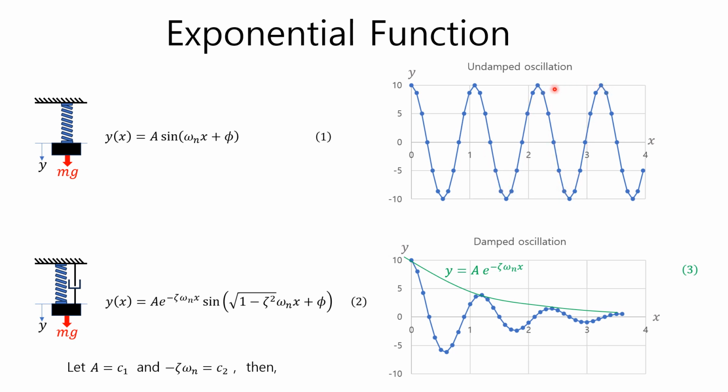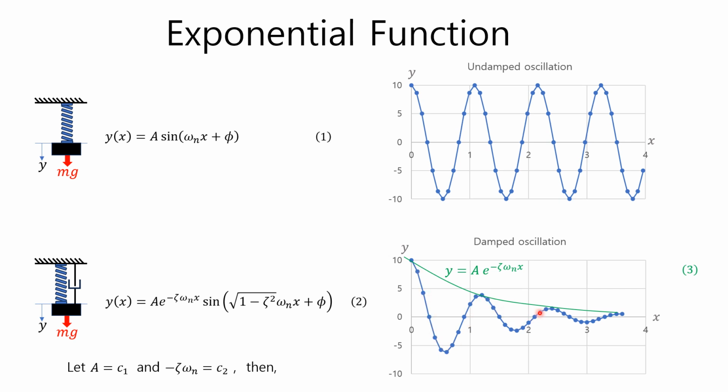When damping is added to a 1 degree vibration system, the damped vibration of a 1 degree of freedom system can be expressed in equation 2. This expression represents the magnitude of vibration that changes with time x for a system with 1 degree of freedom and damping. The magnitude of vibration can be displacement, velocity, or acceleration. This can be expressed as the product of an exponential function and a trigonometric function, and when expressed graphically, it appears as a blue curve in the lower right picture.